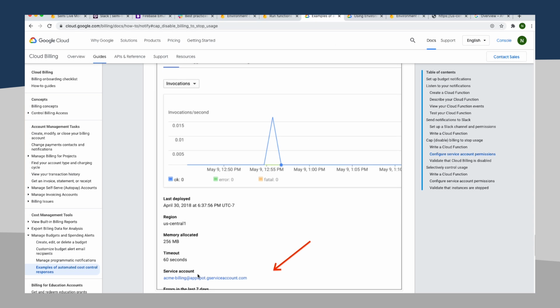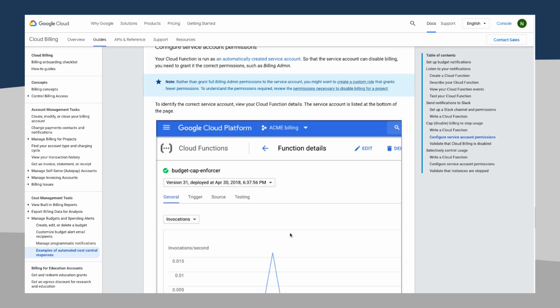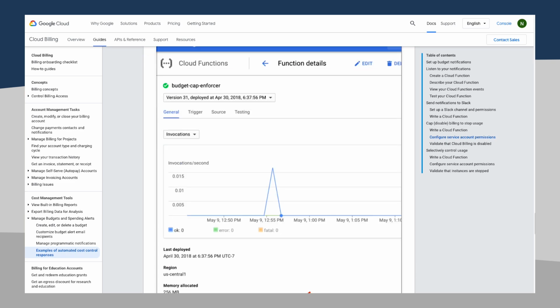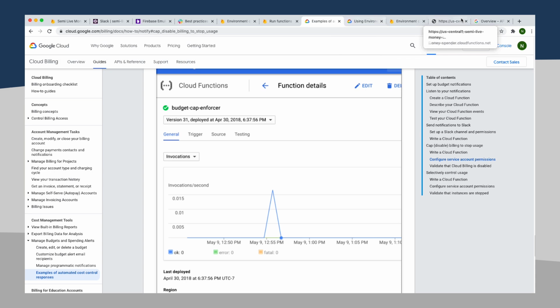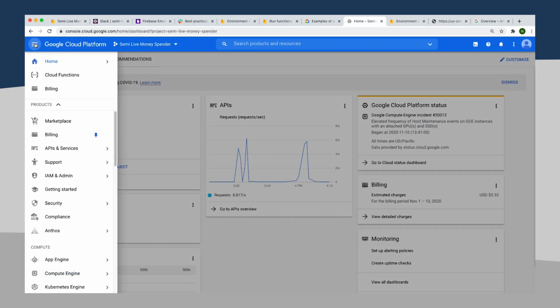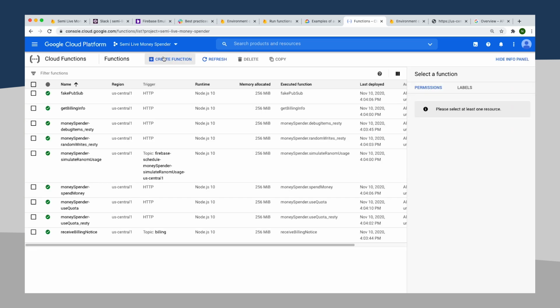So what we're going to do is we're actually going to find the service account that is running our cloud functions. So I'm going to go ahead and within the Google Cloud Console, under Cloud Functions, I'm going to find my get billing info function.